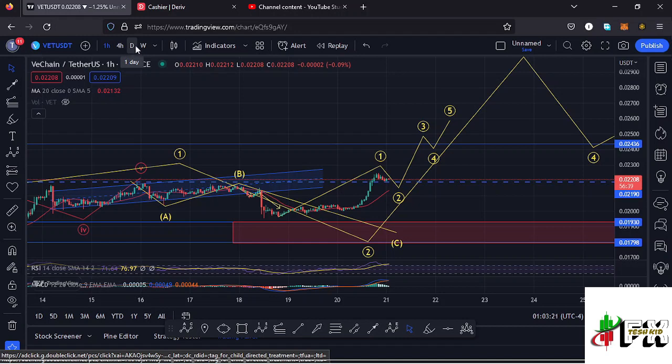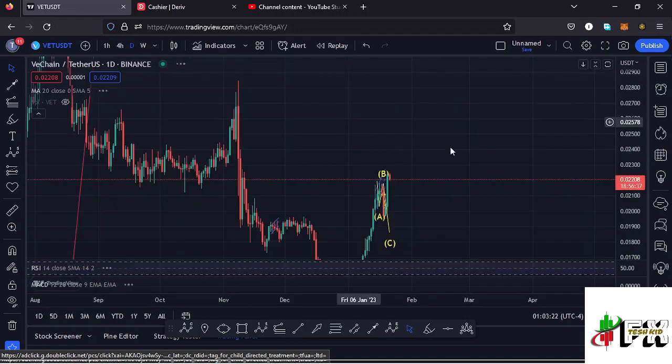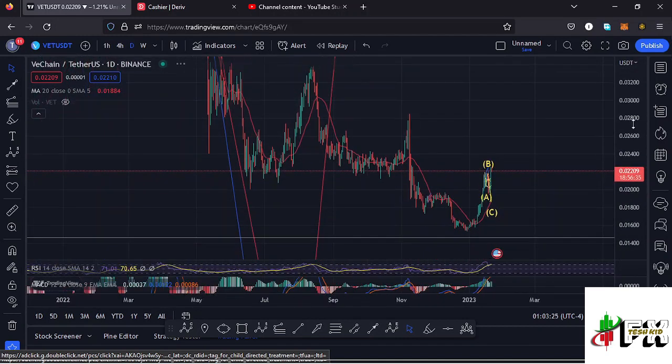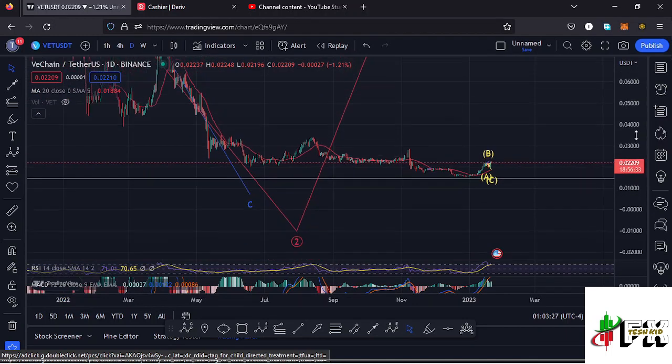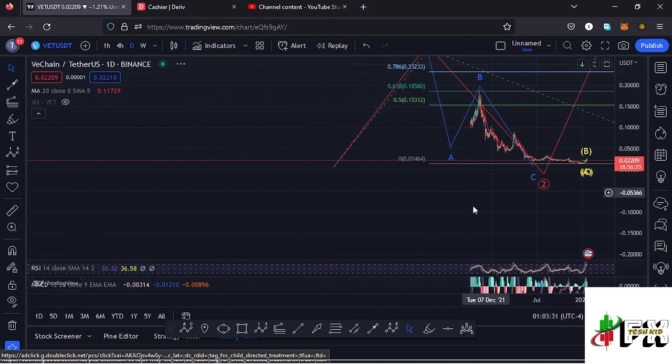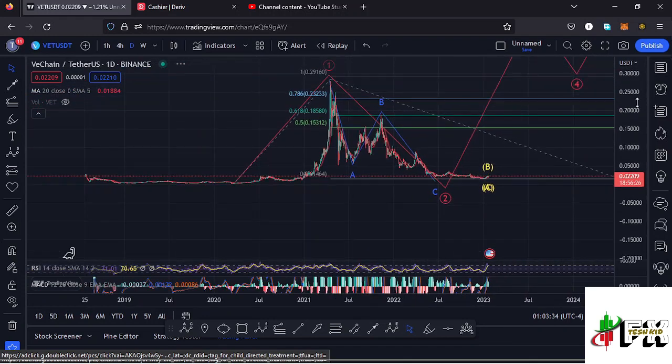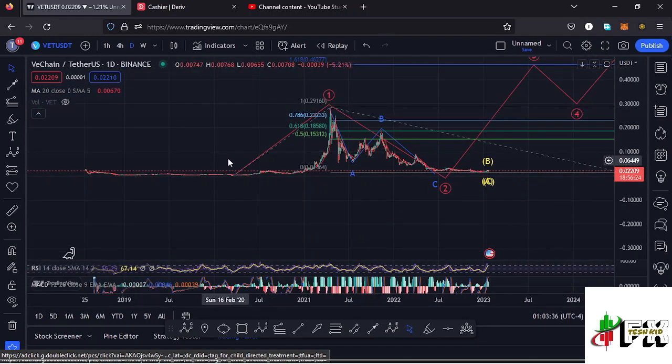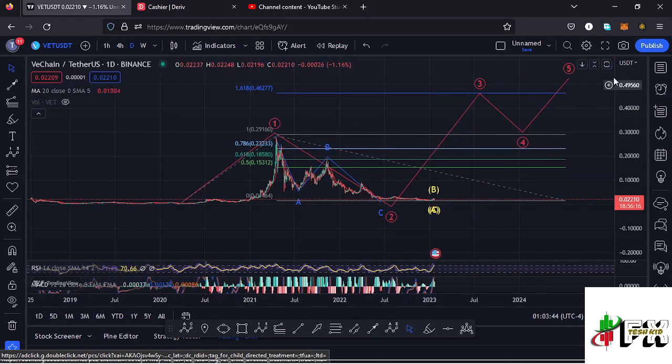And jumping to the daily chart to give you the long-term scenarios that I'm expecting to play out, as I zoom out on the charts, you can see that I have this Elliott wave structure right here in red, which is going to give me the long-term scenarios, where you can see that VeChain, from these low prices that we had been trading within, saw a very nice bounce to the upside, making it to an all-time high at around the $0.28 mark, in what I'm terming as a higher Elliott wave count 1 to the upside.